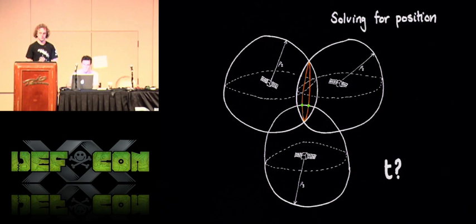The trouble is, the clock on the receiver is not synchronized to the clocks on the satellites. All the satellites have a synchronized clock, so they all transmit the signal at the same time. But you don't know exactly when they did it, because you may have some error in your clock. That corresponds to an unknown amount of time added in common to all of these times of flight, which is unknown. And the way we get around that is actually by adding a fourth satellite. And that just locks down that extra degree of freedom, gives you the extra information you need to uniquely determine that unknown time period. It's just four equations, four unknowns. Which is why if you've got a GPS receiver in your car or something, it will only start giving you a position solution when it's got four satellites.